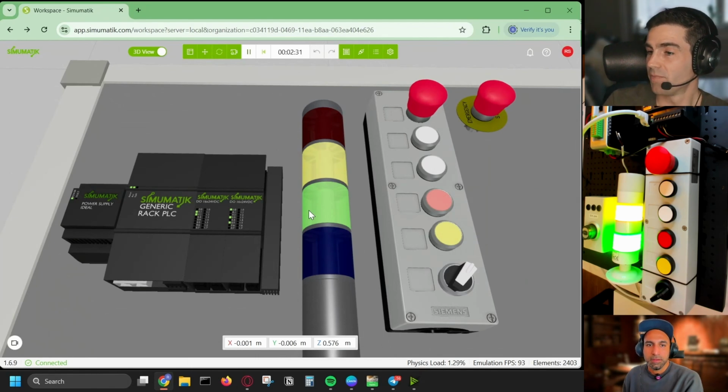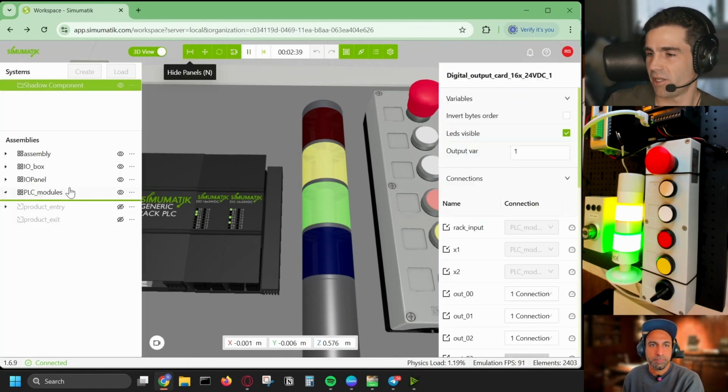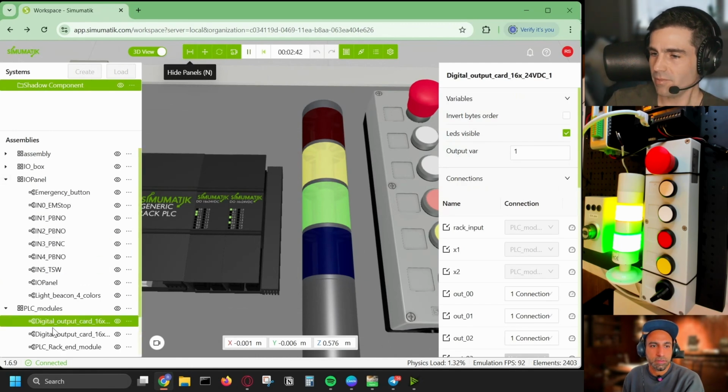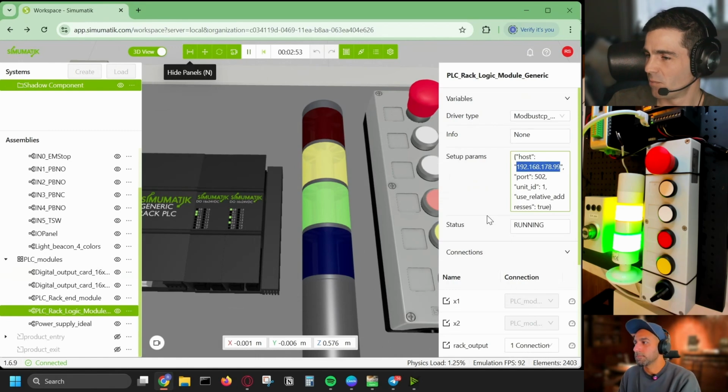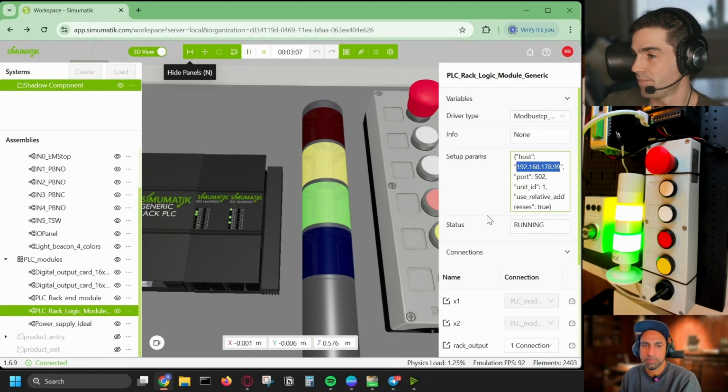And the cool thing is that we could talk about that now. If you go to the generic PLC in Simumatik, you have an IP address there, I guess. Oh yes, that's 100%. And that's the cool thing. Let's say you have not just one lab, but you have 100 labs with 100 different IPs, which you have access to. So if you would like to monitor or shadow another lab, you just need to change the IP address there, and then you will be monitoring a completely different hardware. No, that's right. The same equipment, and that is what I meant.